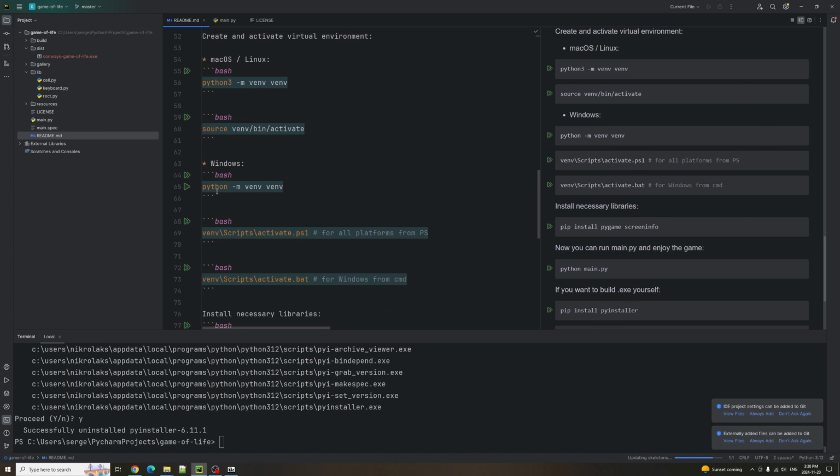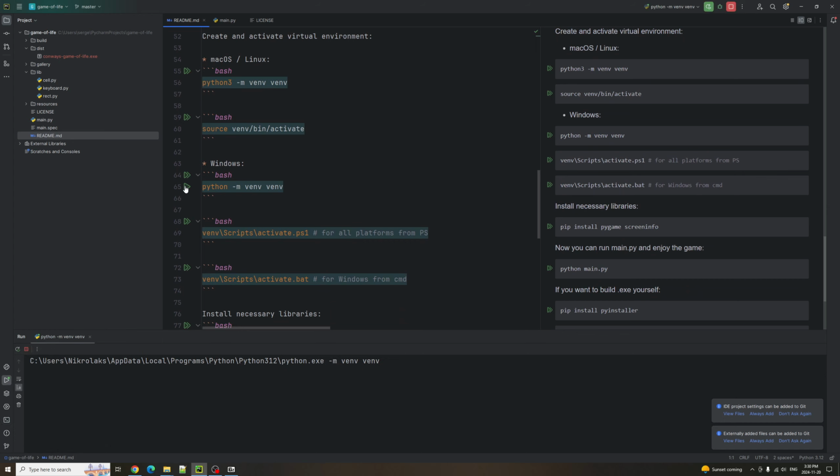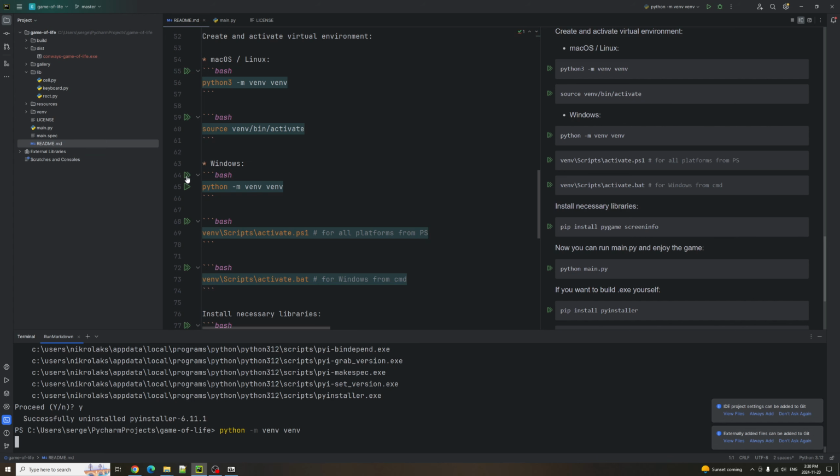a virtual environment just by using the terminal. I want to use these buttons, run in terminal, not just run.